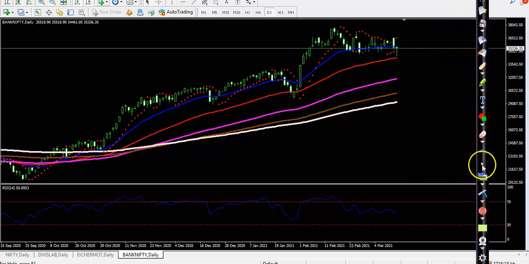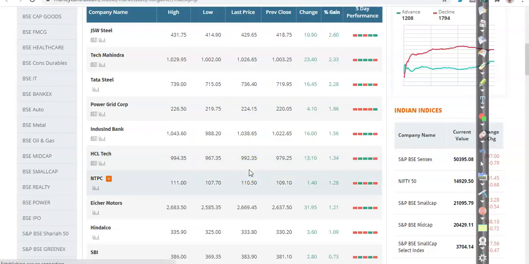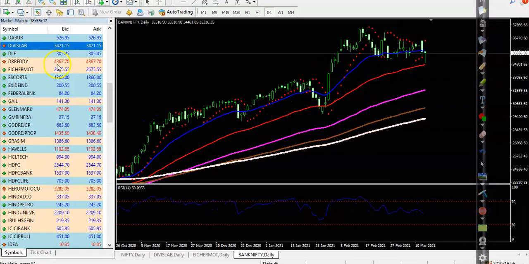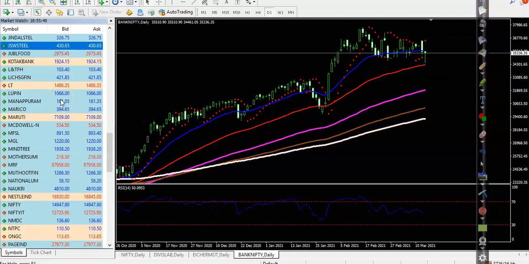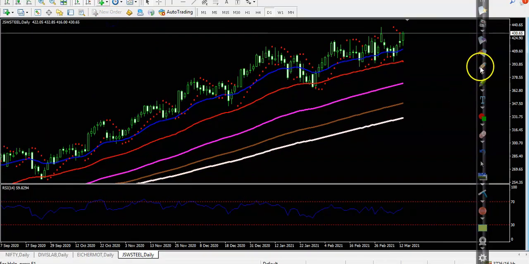So let's see some top gainer stocks. Here you can see the first one, JSW. Okay, let's go here, JSW. Now you can see price is bouncing off the 50 moving average, somewhere there. If you're not seeing a large time frame, most of the people are thinking, hey, can I go for a buy somewhere there? But I'm not interested. I need a pullback always. I'm looking for a pullback.